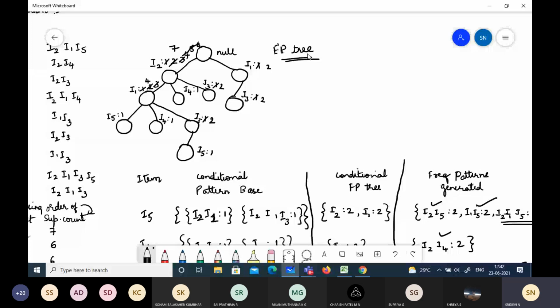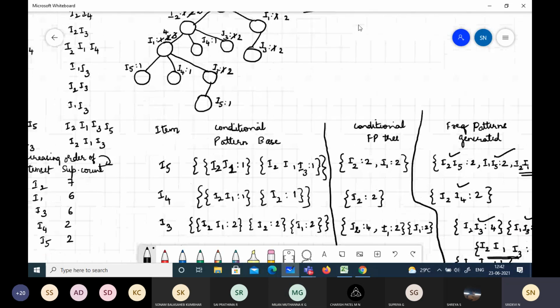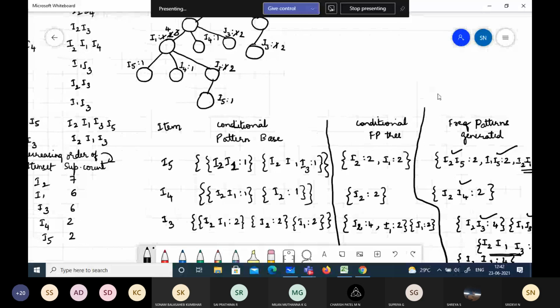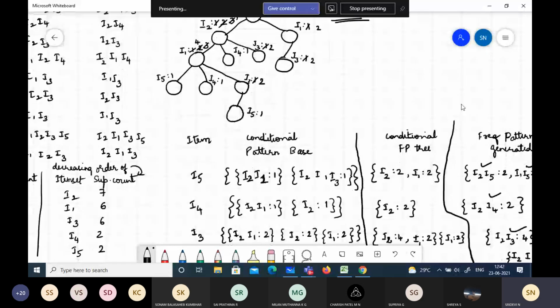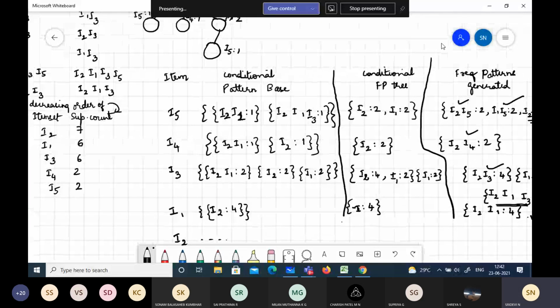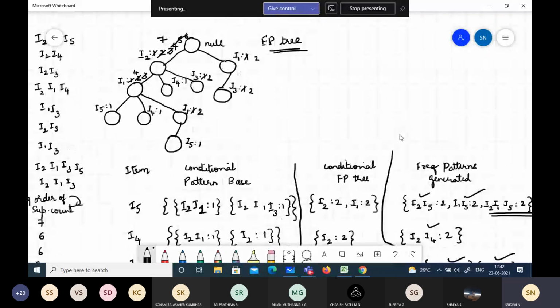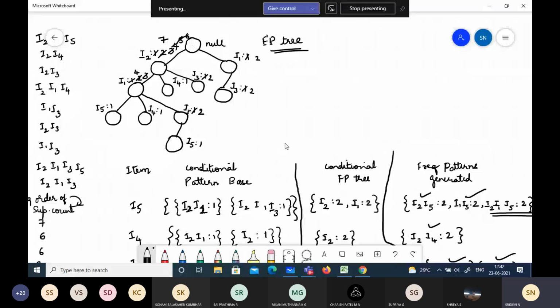Have you all understood this? Yes, ma'am. Take one more problem and you should solve it. Then it will be more clear for you. Fine, not that tough, isn't it? Compared to that, this is easy only. By traversing through the FP tree, we can just find out easily. Just note down. We are not doing for I2 because we don't have any intermediate. Even for I1, this side.